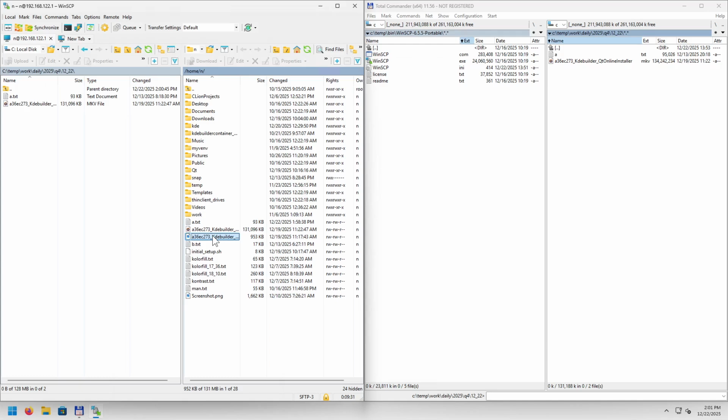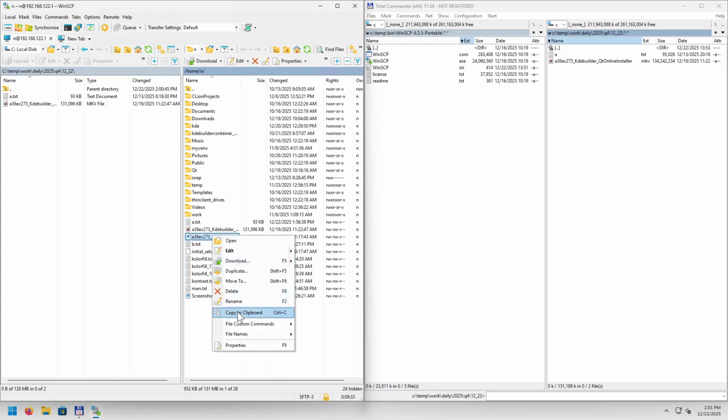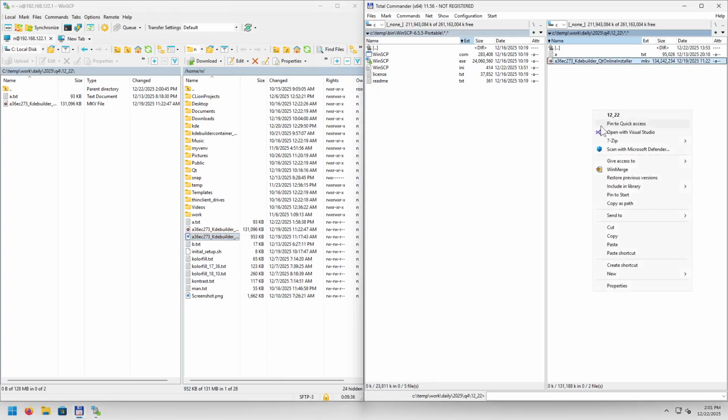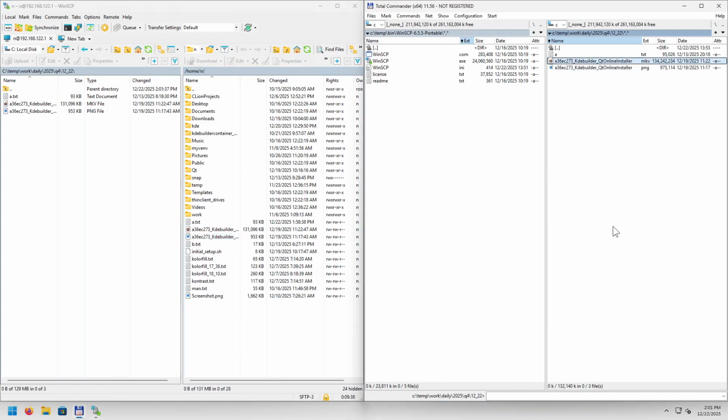And it doesn't work like that. Right click, copy, right click, paste. And using copy paste does work. But I do not see this dialog.